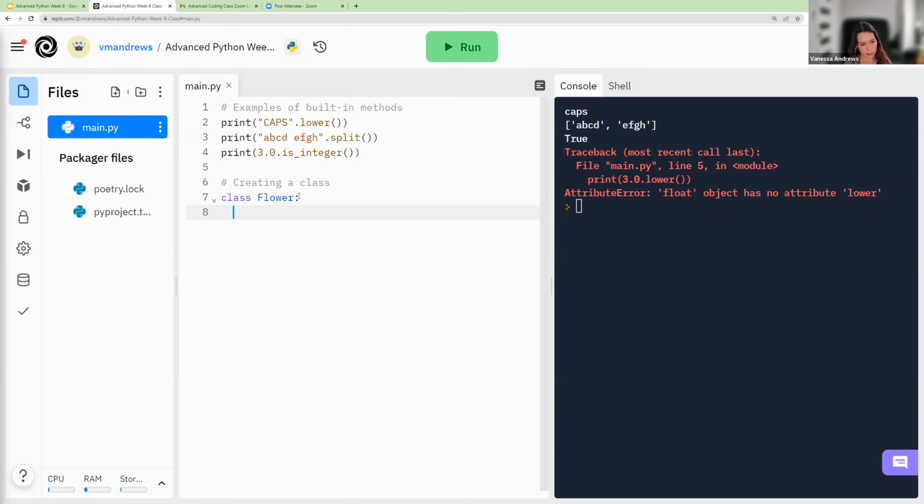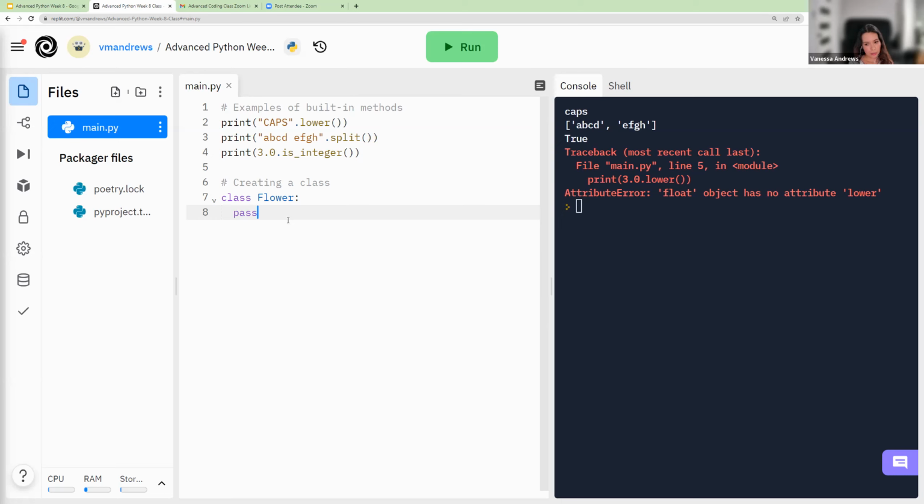And then when you press enter, you'll notice it automatically indents for you. So indent means it has these spaces. And remember, if you want to indent a whole block or unindent, hold shift and press tab to unindent, and press tab if you want to indent. Anyway, so now I have a class called flower. So now we can add methods and attributes to it.